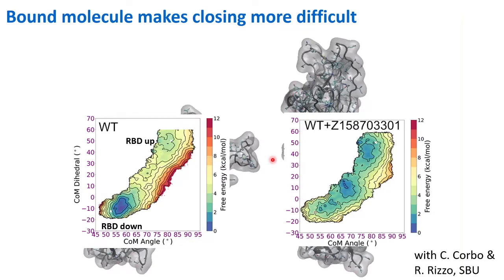And so the free energy calculations show the same thing. Here's the one I showed you before for just the spike by itself. And now we haven't made any mutations to it, but we've added that small molecule and it had the effect of shifting this so that it's very difficult to close. And so we're working with experimentalists to screen some of these molecules, thinking that they will be useful for being able to probe exactly what's going on with this spike opening.